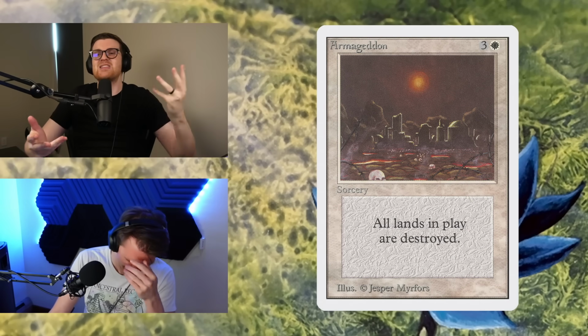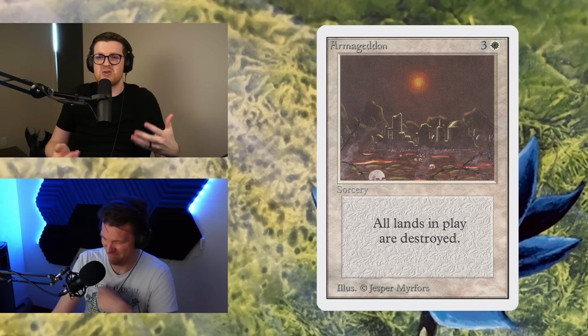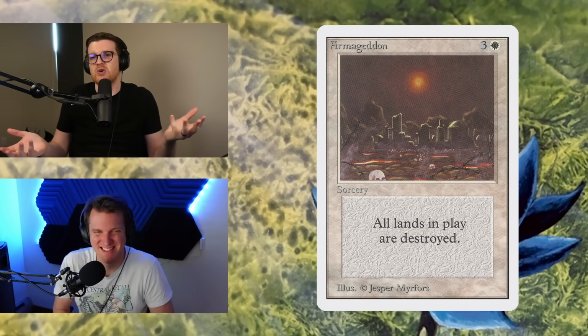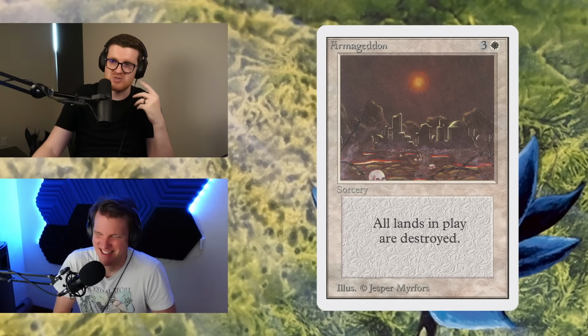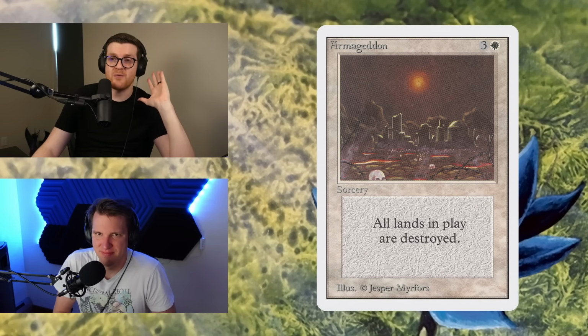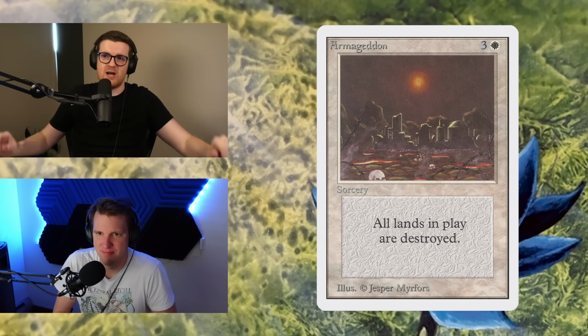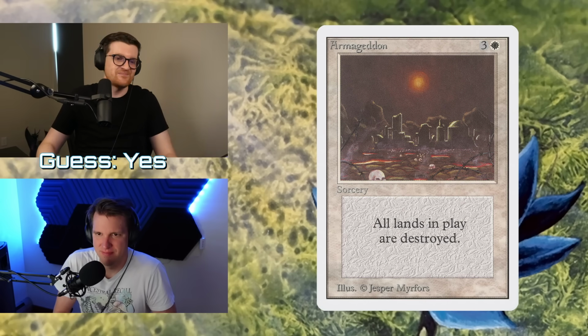I think the ability just to set up a board and then nuke all the lands, and your opponent has zero counterplay to that, essentially, unless there were still counterspells back then, which I don't even know if there were. That just seems absolutely miserable. That seems awful. So for the sake of your game, I'm going to hope that this is in the Power 9. And that is where I stand on that.